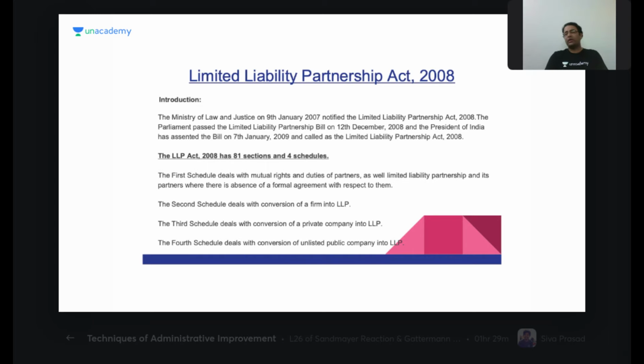Please remember, now what is a firm? Can anyone answer what is a firm? What do we mean by firm? Is it a proprietorship concern? Is it a company? Is it a trust? Is it an association of persons?